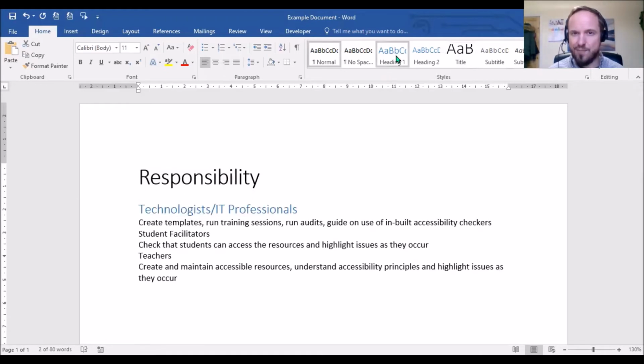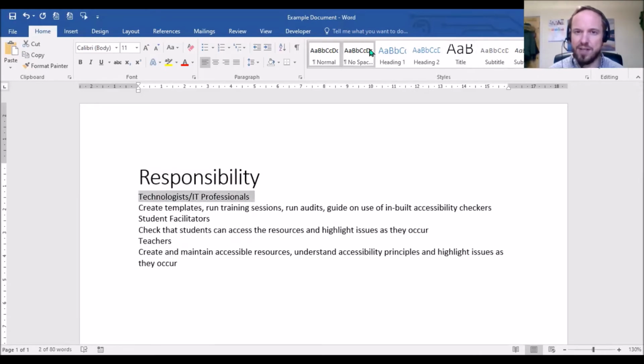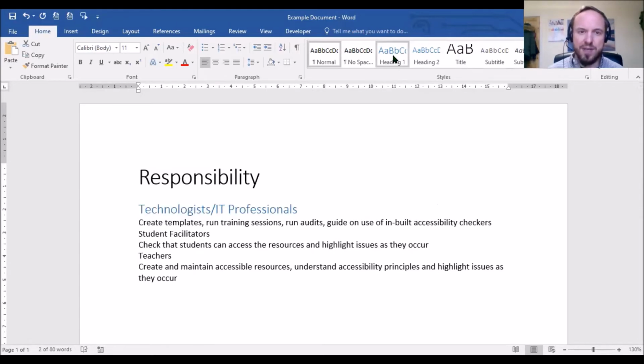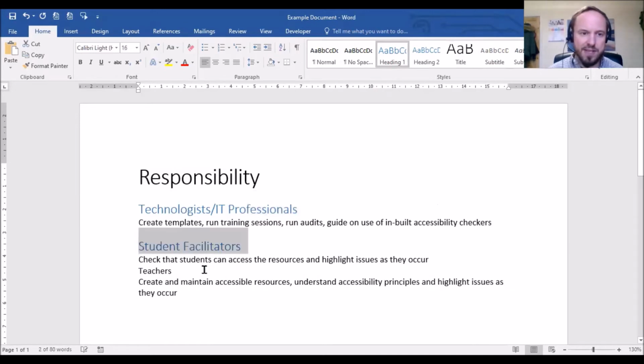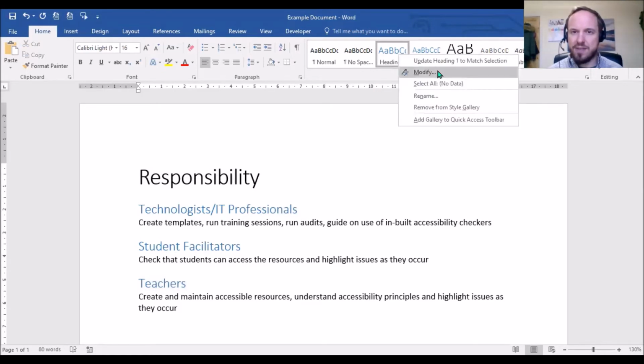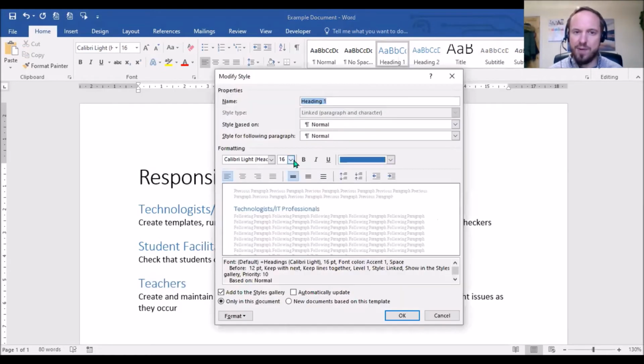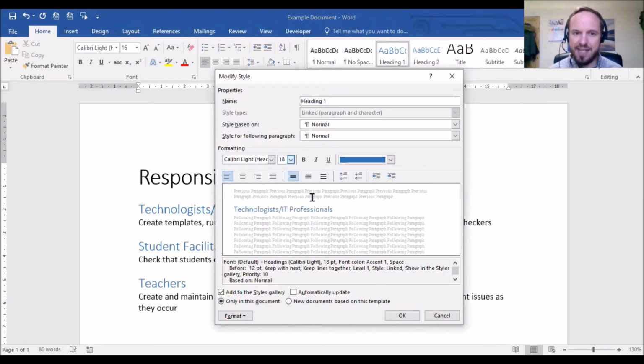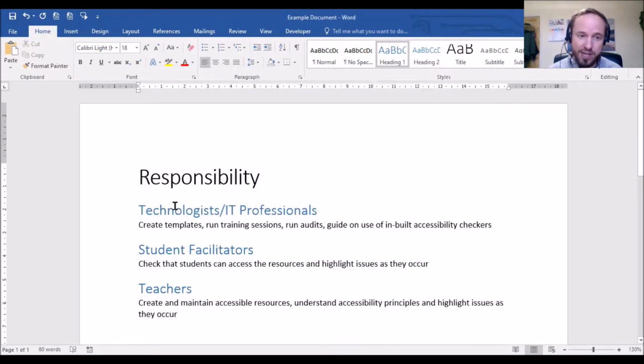So I'm going to give that heading 1, but you do have heading 1, heading 2, and you can break those down even further. But we're just going to use heading 1 for now, just to title up all of these. There's a few advantages straight away to this. I can change my headings, so I can modify this, and maybe I want them a little bit larger. Maybe I want them to be size 18, then I can do that, click OK, and it will change all the headings.